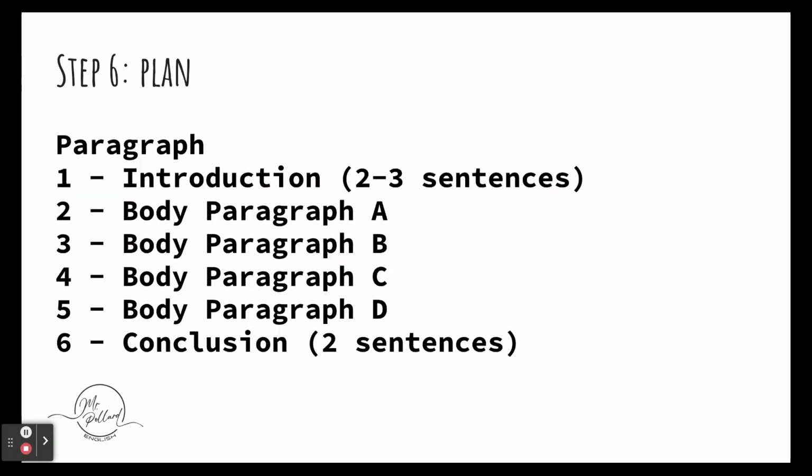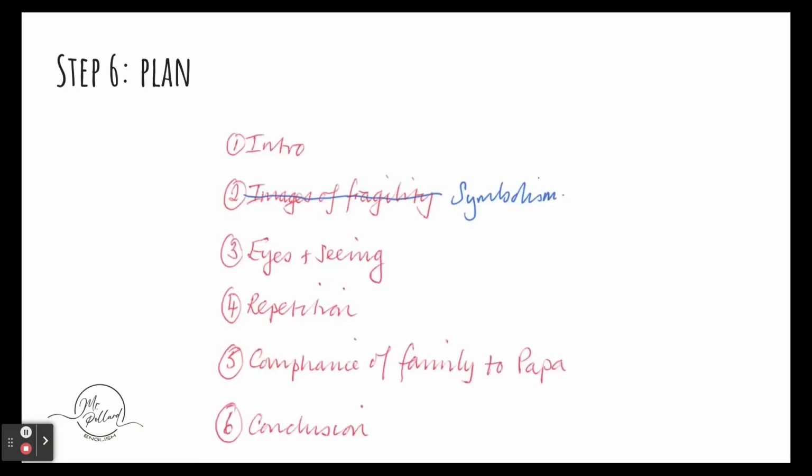So this might be a sample that you could use across any of the papers where you're answering extract questions. So this is a plan that I came up with. You can see it's pretty rough and ready. You can see for paragraph 2 here, I kind of changed my mind. There's some crossing out. That's all fine. You know, the grouping and the planning, really important stages so that you know exactly what you're going to be answering, what you're going to be saying, what examples you're going to be picking out when you come to write the essay itself.